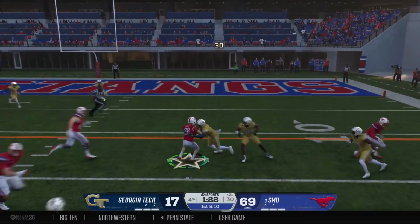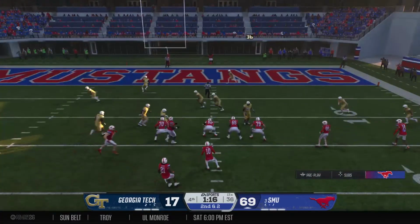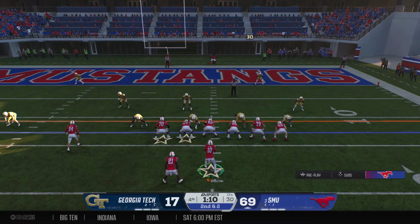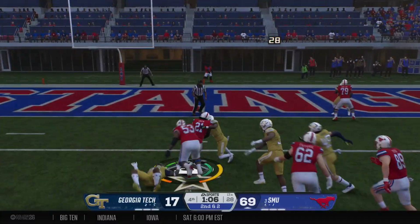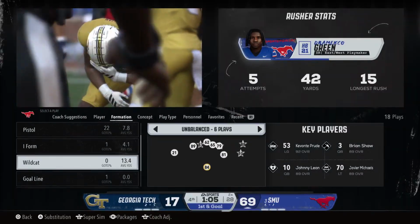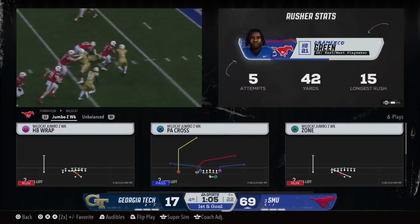Pulls and fires, complete to the right. That one takes it down to the 13-yard line. Going to work on second down in the red zone, still some ground to cover to pick up that first down. The give to the back. Gets it all the way down to the 2-yard line. He was fighting for that end zone. Man down on the play as the officials take a break to let him be checked out.